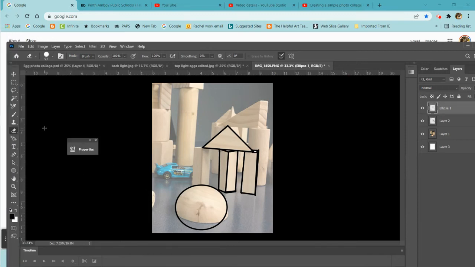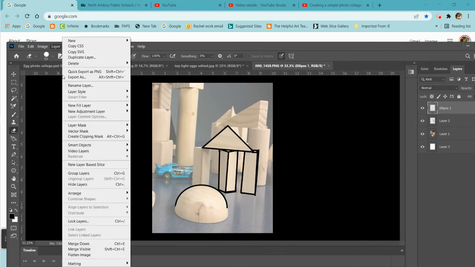So here I am in the eraser tool and I'm going to just start erasing parts of it, which is something I couldn't have done until I rasterized it. There are also limits on the way that you can distort or stretch a rasterized shape. There's more limitations, there's fewer if you've got a shape that's made out of pixels than if you have a vector shape. So vector shapes are good up to a point, but then sometimes in order to manipulate them, you need a rasterized shape. So I'm going to do that.